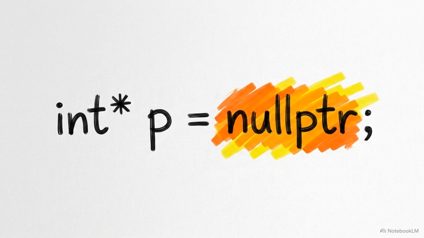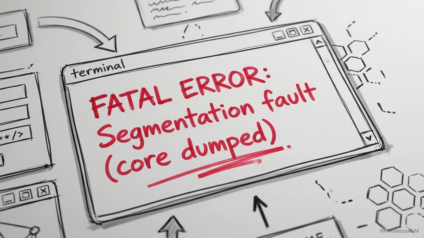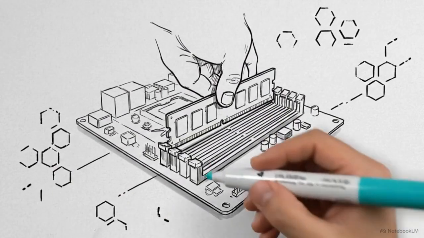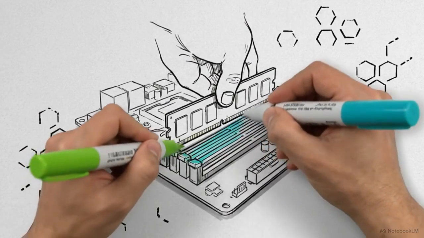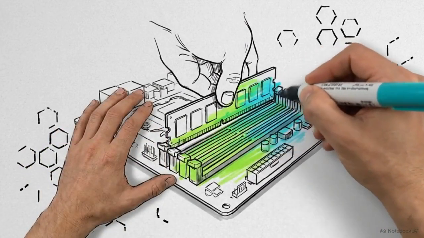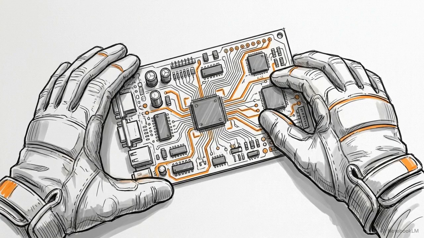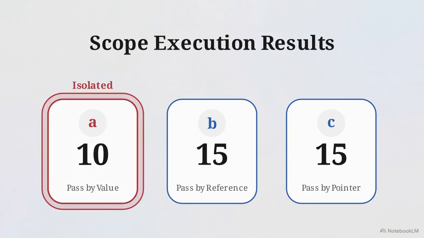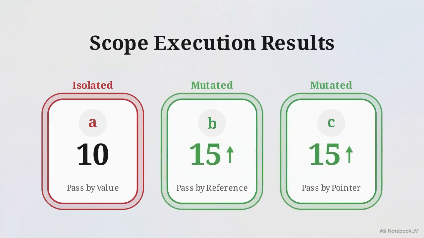This is powerful, but a pointer can legally be assigned a null value, meaning it points to nothing at all. This requires careful checking to avoid crashing your program. Pointers conquer the local scope bottleneck by explicitly mapping memory locations, giving you absolute, highly dynamic runtime control in exchange for an allocation cost and added developer responsibility. If we check the final state of our primary variables after the update finishes, the execution history is clear. Variable a remains isolated at 10, while b and c were successfully targeted and mutated to 15.